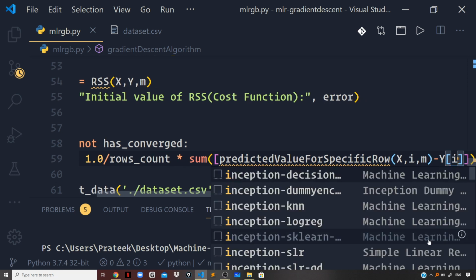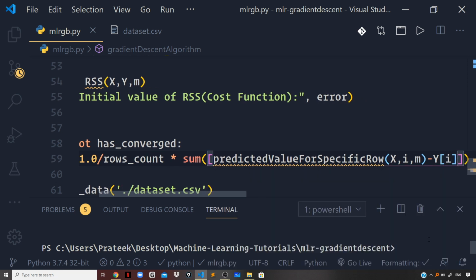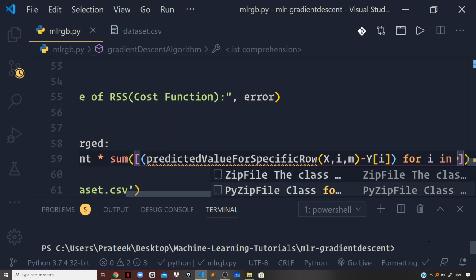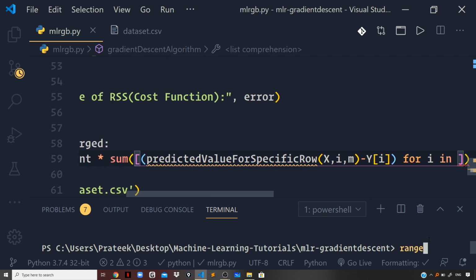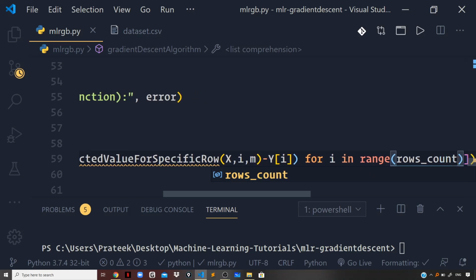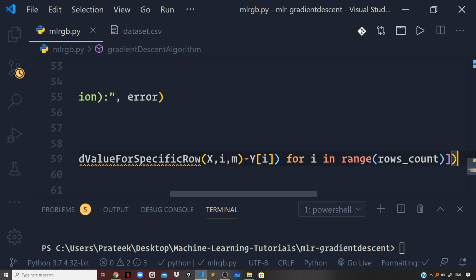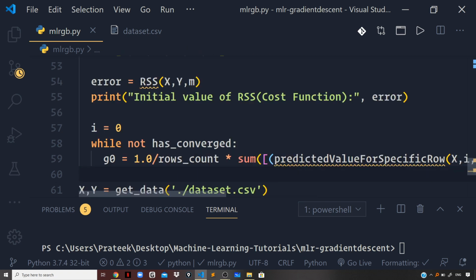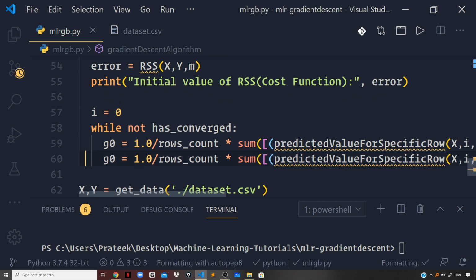So predicted value minus actual value, we'll sum that up over the whole dataset. We'll sum up the difference between the predicted value and the actual value, and we will use list comprehension here, for i in range rows count. So we'll be dealing with all the rows and computing this value, and this will give us the gradient of 0.